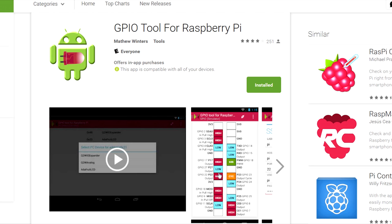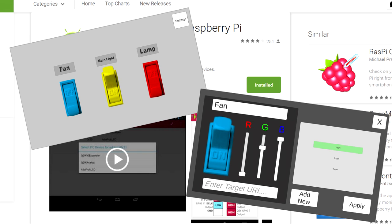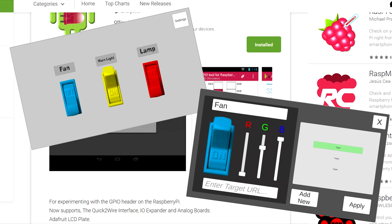It shows you your pins on the Raspberry Pi and if they're high or low, and you can press them and turn them high or low. It doesn't have scheduling or anything like that, but it works well and it responds well, and again, it's free. Now we plan to use this for now until our custom app is made, and my boy Steve is actually developing that for us. He's been busy, so he hasn't had a lot of time to devote to that. But when the app is ready, I'll share that with you in a future episode.